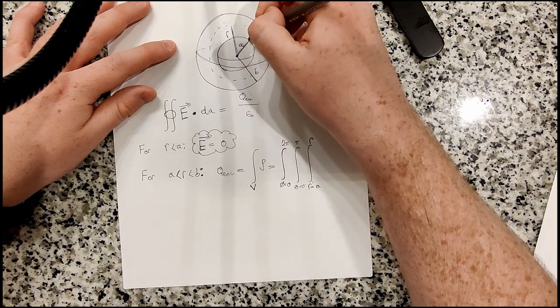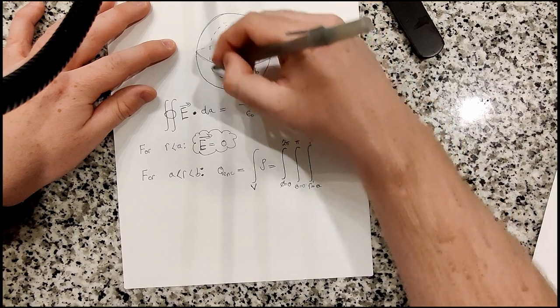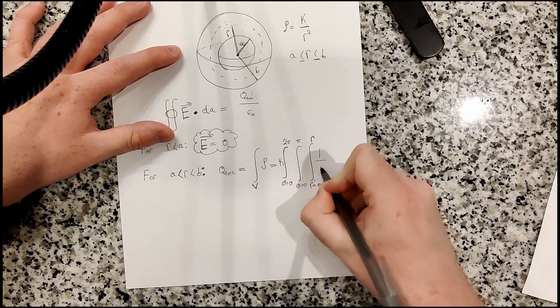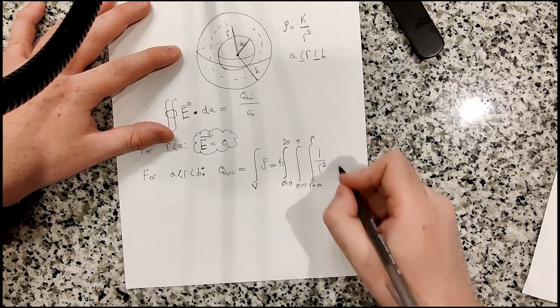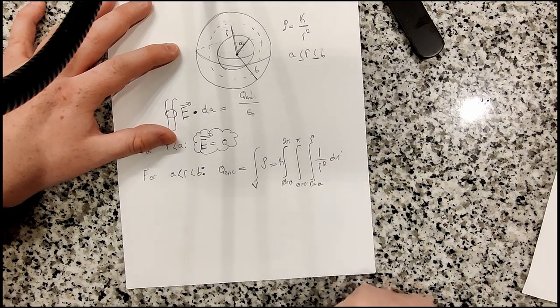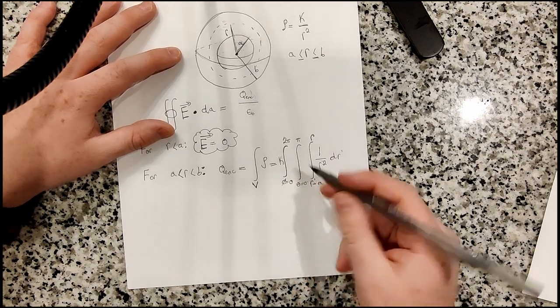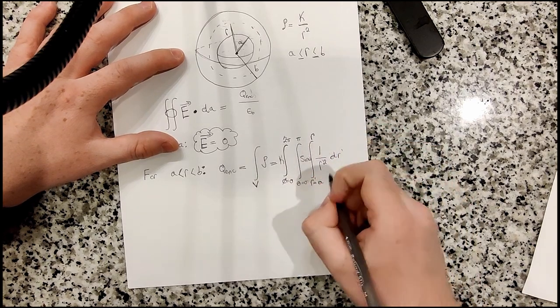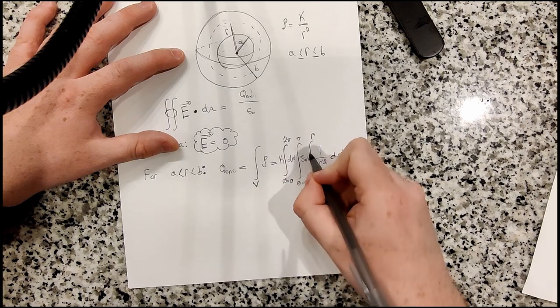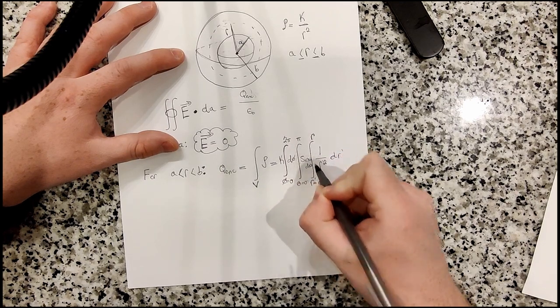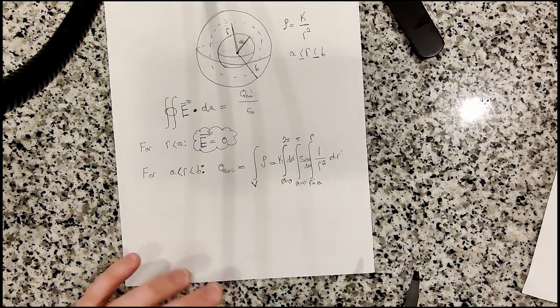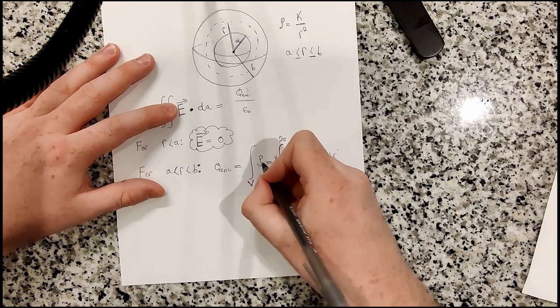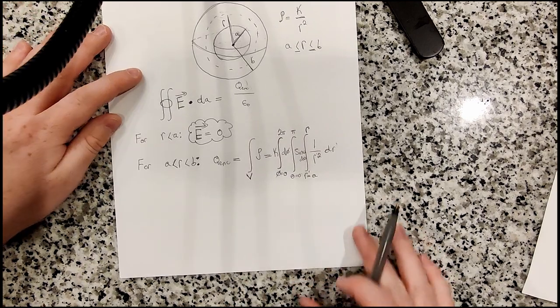So it's going to run from the radius of this inner sphere all the way out to whatever we choose for our Gaussian surface r. And then k is just a constant, so we can pull out the k, and this is going to be 1 over r squared, r prime squared, since that's going to be our integration variable, and then dr prime. Oh, and I'm forgetting, sorry, sin of theta. I should have not forgot that. Sine of theta d theta. I forgot all this d phi. There should be a, I'm going to write it down here, d theta. I forgot the rest of the dv here. It should have been rho dv. That's my bad. I forgot to write that. I kind of just wrote the volume down here. I just completely forgot. It's been a while.